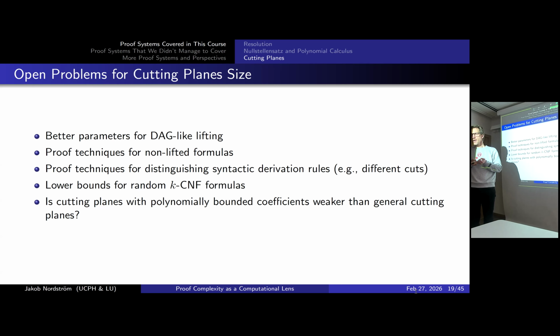So one thing that would maybe be helpful is if we could develop techniques that would look at syntactically what cutting planes is actually able to derive. Not this worst case, well, it is implied, but because we believe subset sum is probably hard, for instance, our current lower bound techniques are somehow inherently not able to prove this.